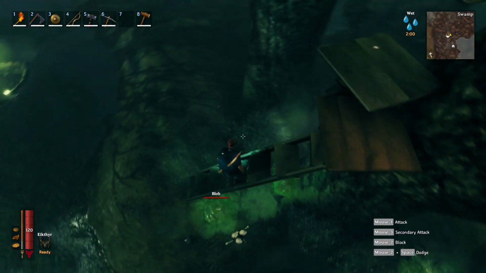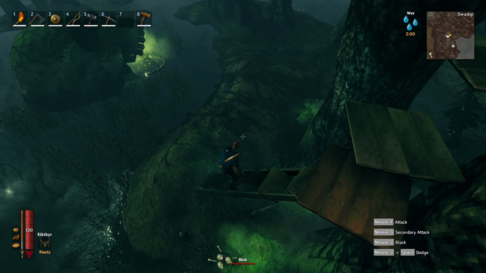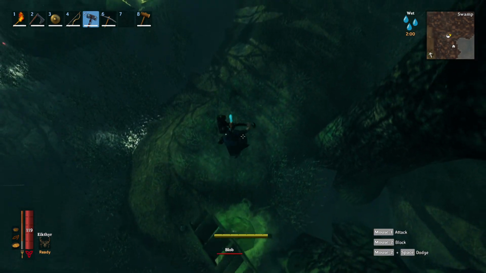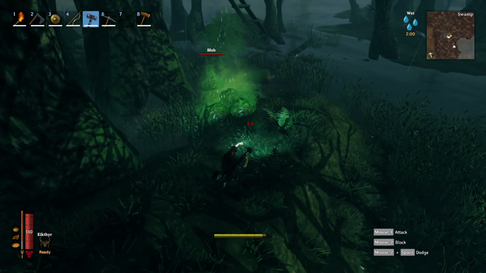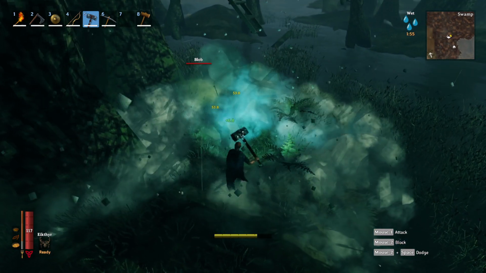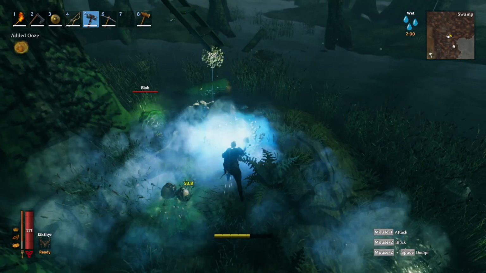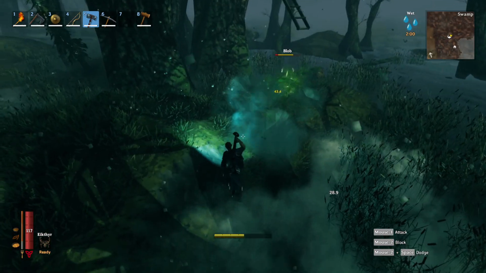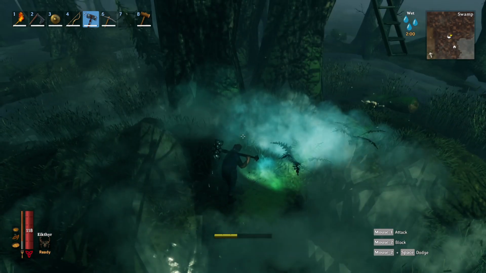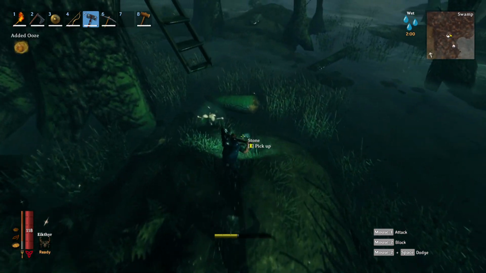And then after you beat him, you're still going to have a bunch of his adds down here. They're really easy to deal with if you bring a hammer. Bring the stag breaker or the hammer that I'm using here, the iron sledge, and you can just smash the ground a few times and take them down. There we go. Or you can shoot them with a bow, but I find the hammer works really well for getting rid of large groups of enemies.